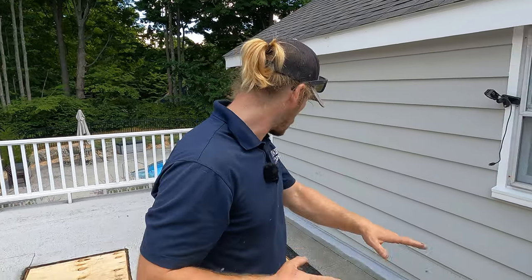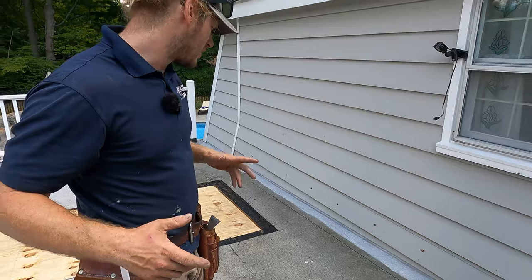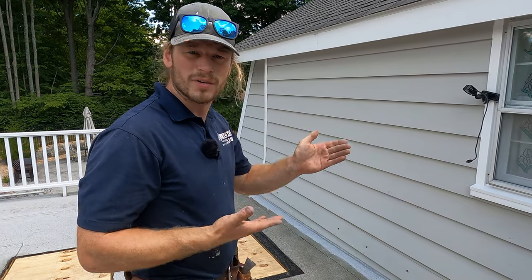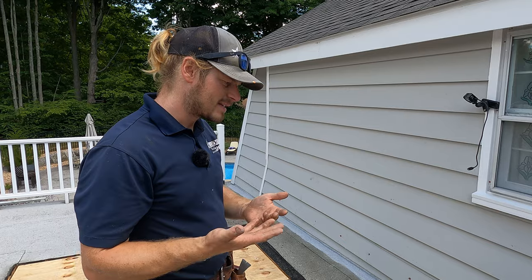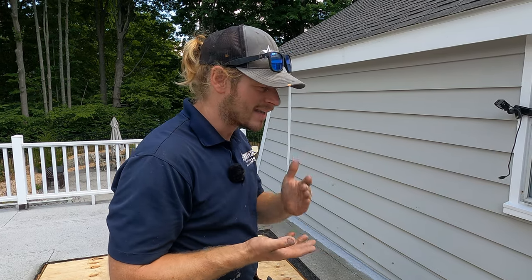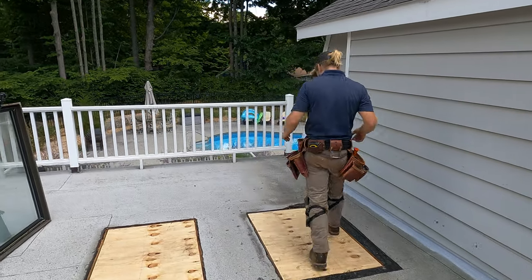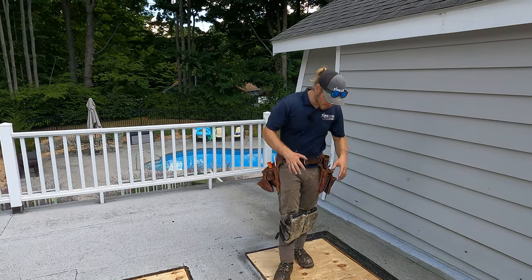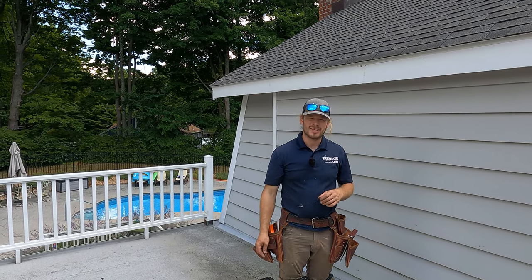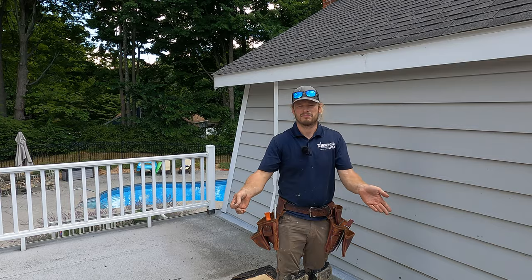We're in the home stretch — the siding is completely done. It looks pretty good; it needs a coat of paint to fill the nail holes, but for what it is, it's not bad. The liquid applied flashing gives us the ability to connect from a wall to a flat roof — it's seamless, monolithic, meaning it's one piece, and it has 30 percent flexibility so it'll never crack in that joint again. Next we have to roof in these skylight holes — clean the area really well, get rid of any loose debris like nails, then put out our base sheet.